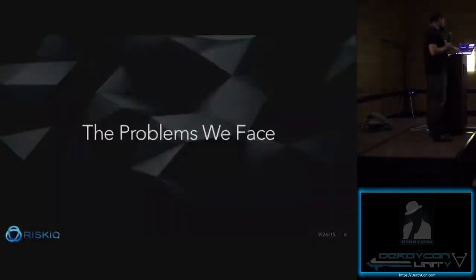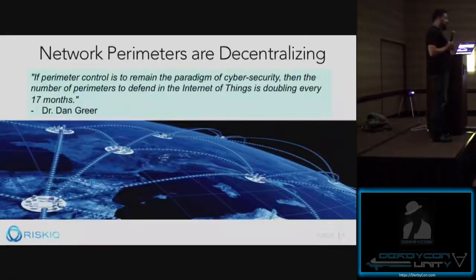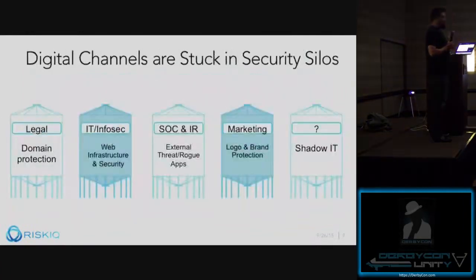And so a couple of the problems we face, given we have a more experienced room, again, you should probably all be aware of this, but our perimeters are decentralizing at an extremely rapid rate. Dr. Dan Geer said that basically the notion of a perimeter is doubling every 18 months today, and the rate of that's accelerating. The pieces we need to maintain an accurate inventory of the assets that potentially could be breached or used in a chain of breach are often decentralized in organizations.